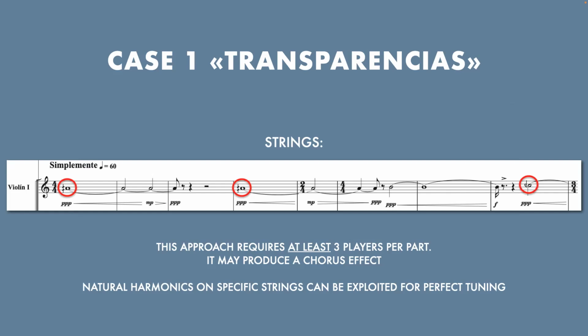Regarding the strings, there are microtones in the sections, and for this to work you really have to have at least 3 or more instruments playing simultaneously. The slight variations in the tuning may produce a chorus effect, which is something I like. Additionally, for more precise pitches, natural harmonics in specific strings can also be used.